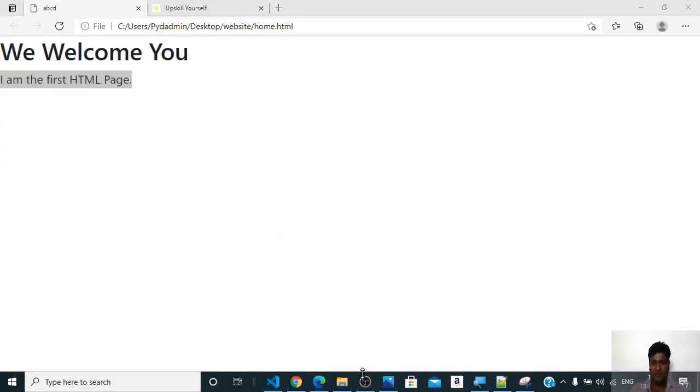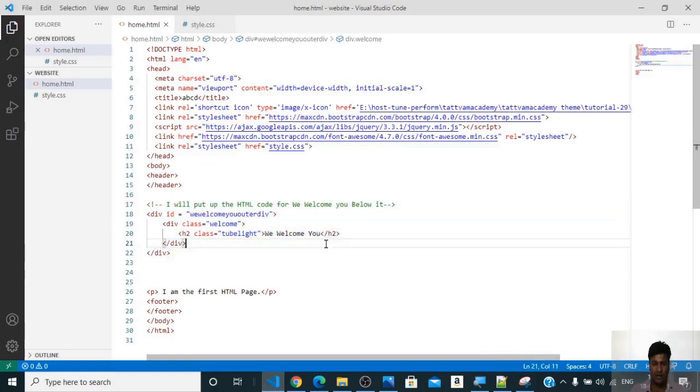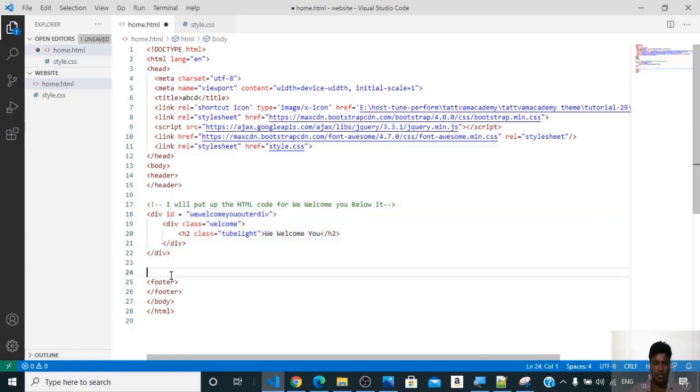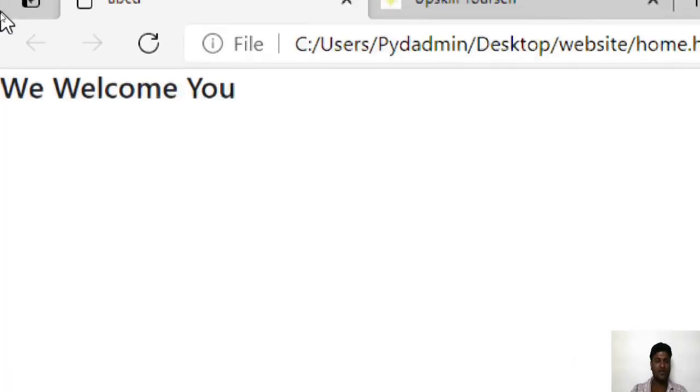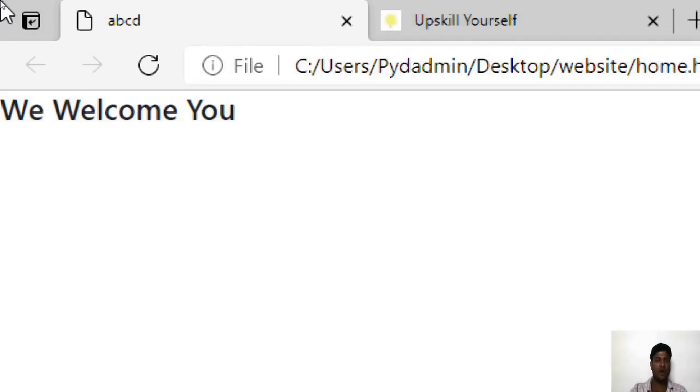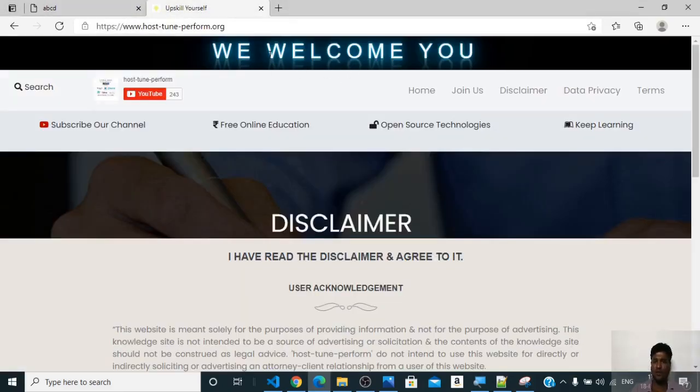Let me go back over here and remove this paragraph because we do not want it, and let me show you the h6 heading tag. The size should get smaller. Let me save it. I have saved it, and let me just hit enter to refresh it. You see that the size of we welcome you has gone small, and like we see everything over here. But you see that welcome you is so rough over here, and here it is so awesome.